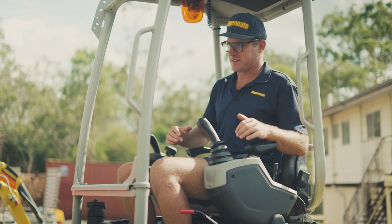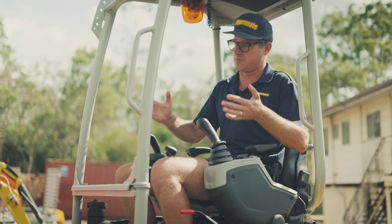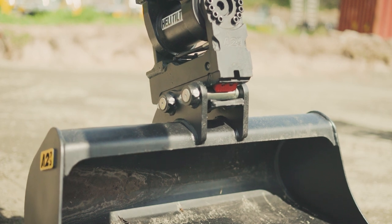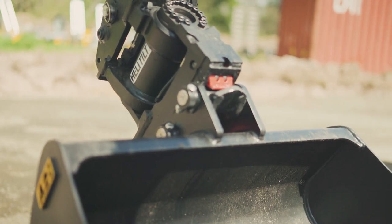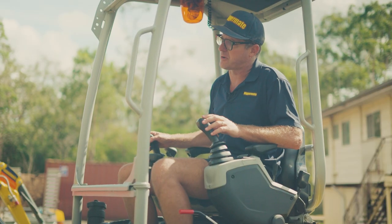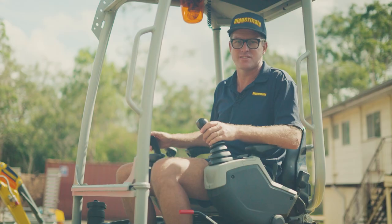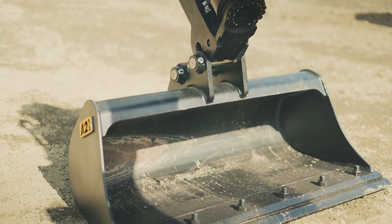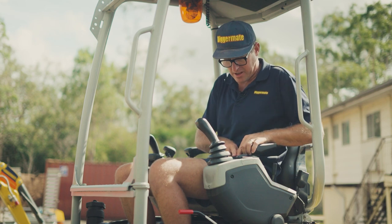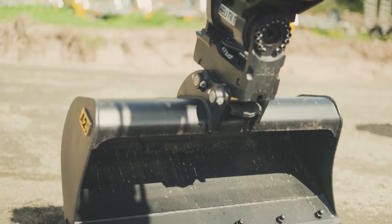The other superb feature of this hitch is the quick release. It operates off this little button and allows you to change buckets without leaving the seat. Pick the buckets up off the ground, tilt them flat, and watch the little red tab as you disengage — it opens all the way up, and as you drop the buckets to the ground they disengage from the hitch. To pick them back up, do it in reverse: leave the button disengaged, pick up the bucket, swing it back up, then engage — watch the red tab on the quick hitch lock the buckets in — and you're good to go.